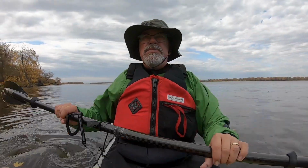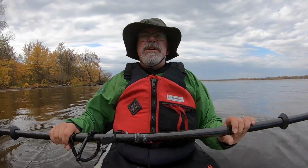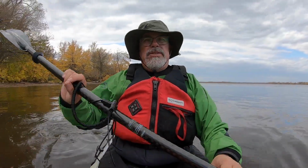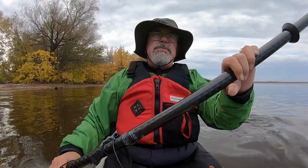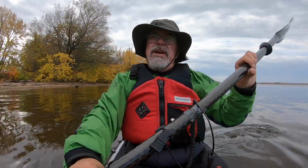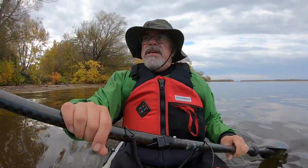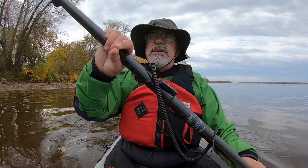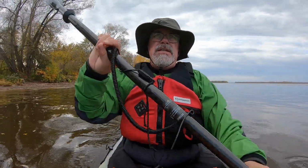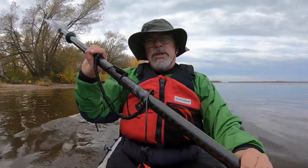All right, I'm back on the boat, and it's time to proceed downstream and go around the tip of the island, and then we'll come back through some of the smaller channels and explore and see what there is there. I know there's a marina back there. Actually, there's two marinas, but people keep their larger cruisers there. And there's some walking paths and a beach. So let's go explore.